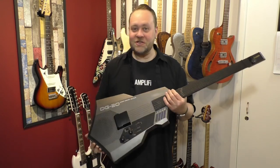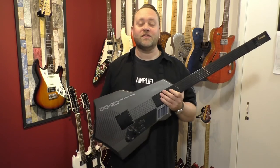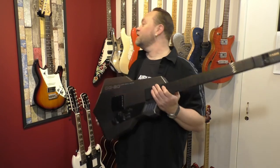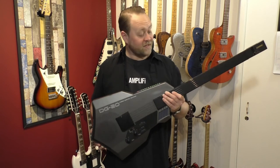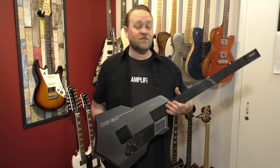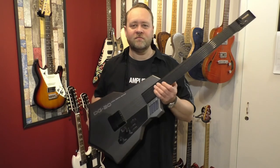The last guitar in my collection is one that was gifted to me — a Casio DG20. Thank you, Mike! All of the sounds you hear on the guitar show are coming from this — all the drum sounds, everything. It's absolutely fantastic. All those other guitars are just lumps of wood with strings on; this is where it's at. The DG20 — doesn't need amplifiers, it's got a speaker built in, and it never goes out of tune. If you want to get rid of all that rubbish — never mind PRS, get one of these.